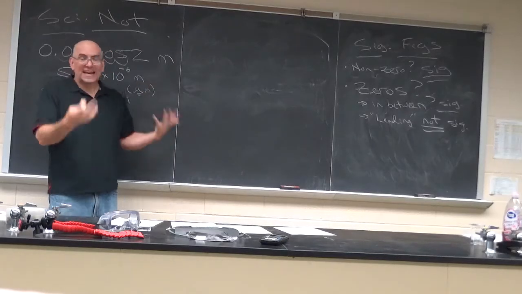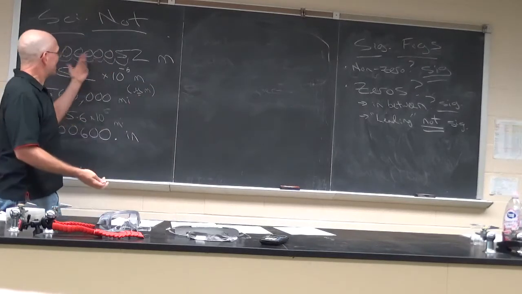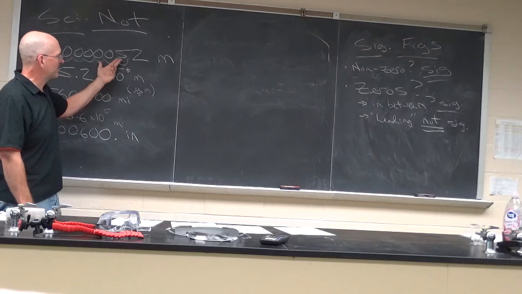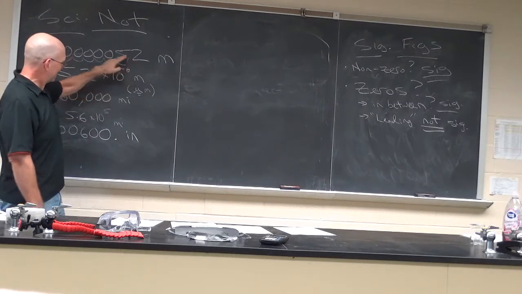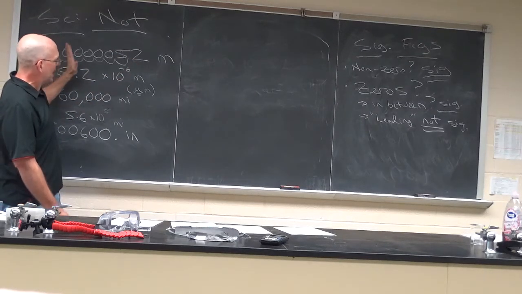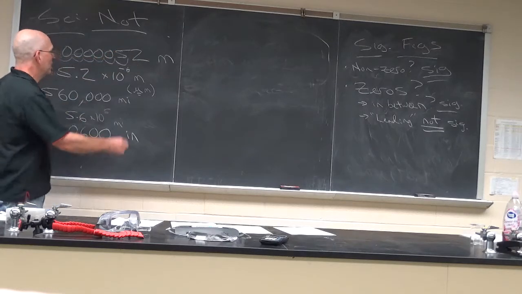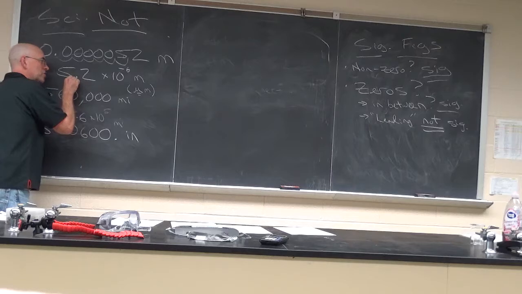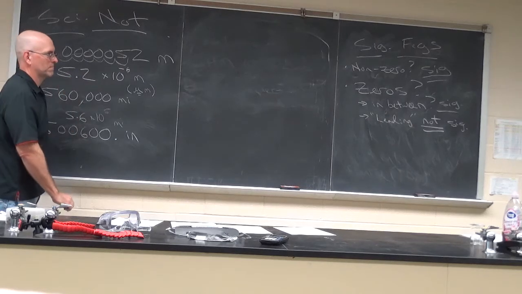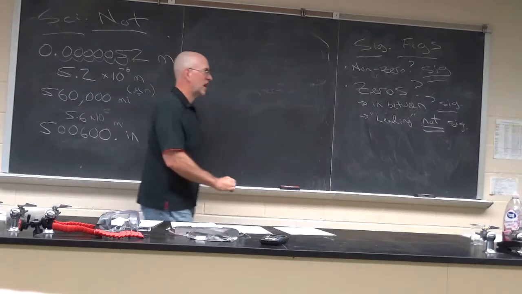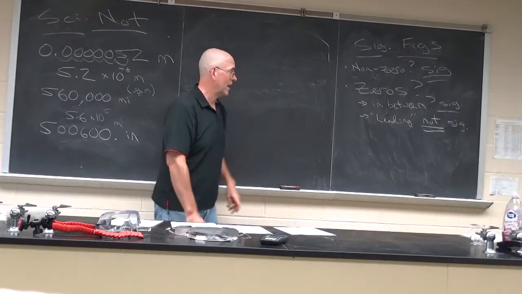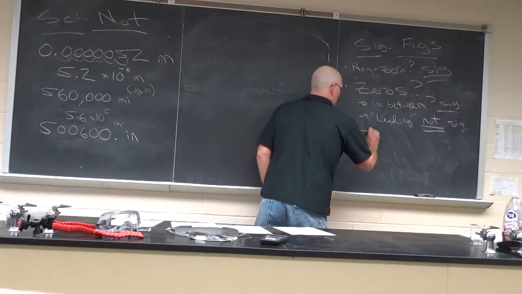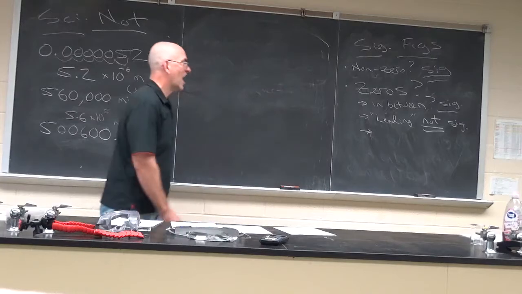Well, the answer is these zeros don't really tell us much about the sample. The 5 and the 2 do. These zeros are just placeholders ahead of this. That's why we put it into scientific notation and only show the significant digits. Okay, I'm going to go back through examples of all of these, by the way. So leading zeros are not significant.